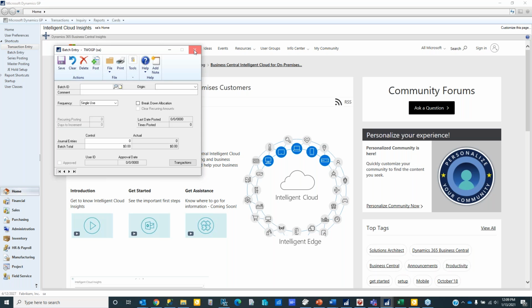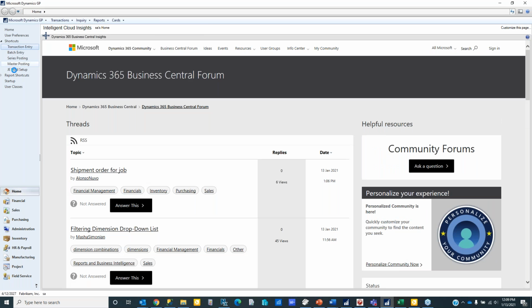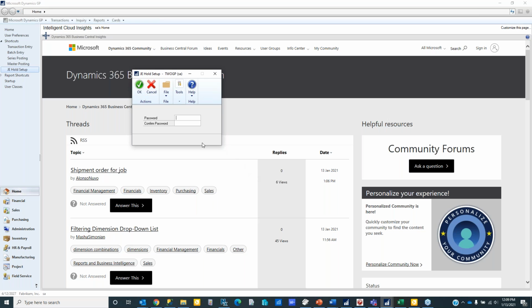And then also, if we wanted to look at adding a password to add or remove a journal entry hold, we can do that here in this journal entry hold setup window. So I'll just put in a password and click OK.